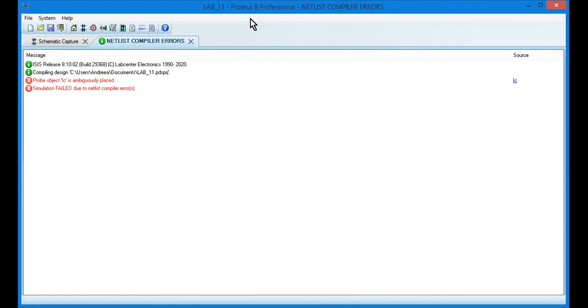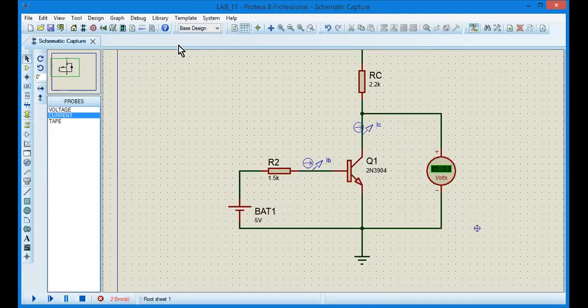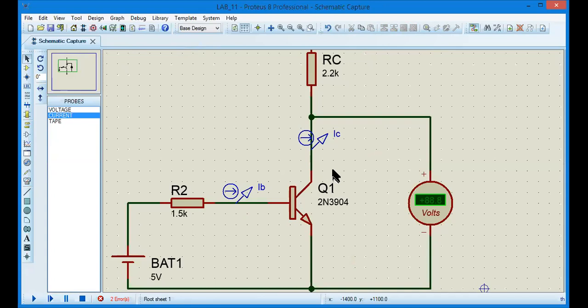I don't know if you had this problem before, but this is something I've discovered. It's a little funny that it does that, but the probe here, IC, is asking for the current going into the wire this way. It's a little weird to say that, but you have to align this image here, the circle with the arrow, with the current that you want to measure.